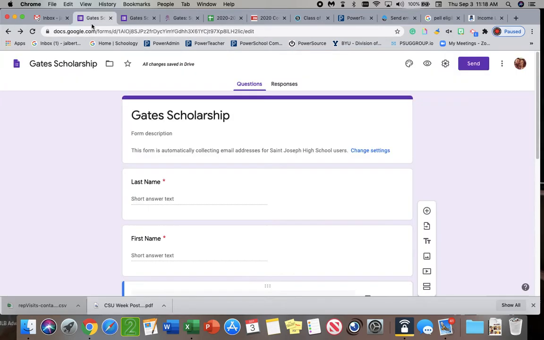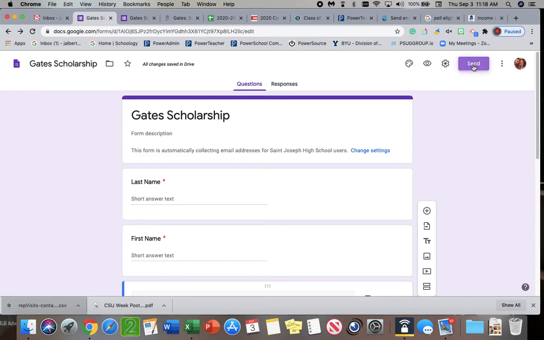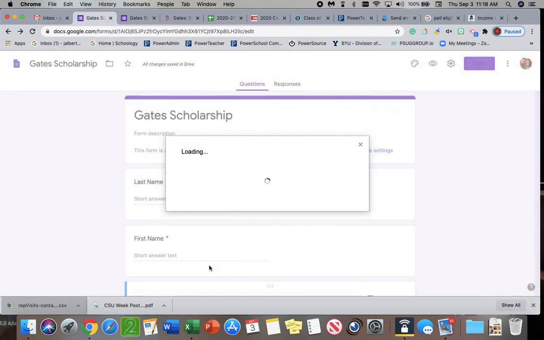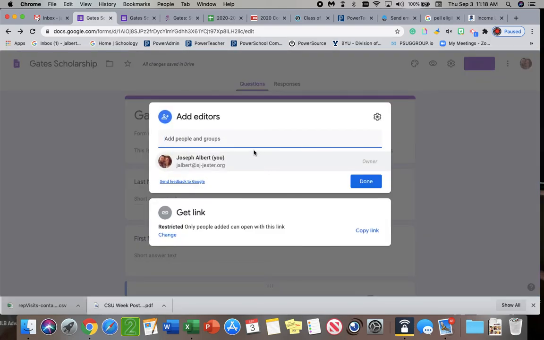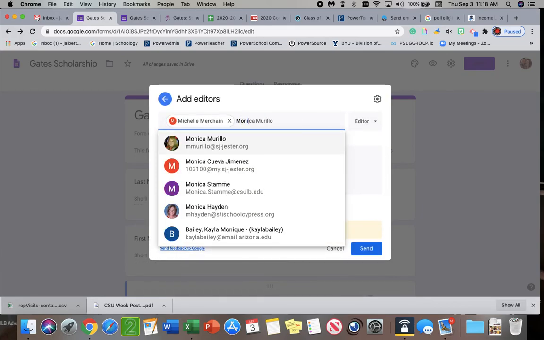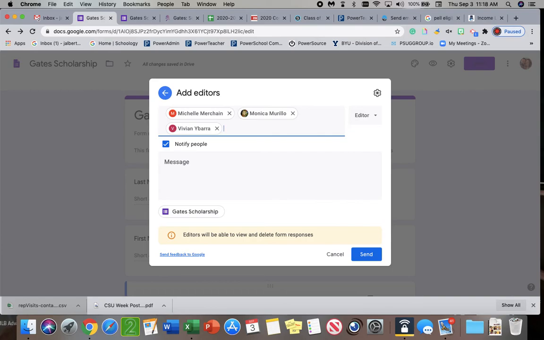One other thing I want you to do when you create a form in the future is go back up here to send, and where it says add collaborators, I want you to add all of the counselors. Here I'm going to add Michelle just by typing in her name, and Monica, I'm going to add you. Those are for now; depending on the form and who needs the data, you can add more.